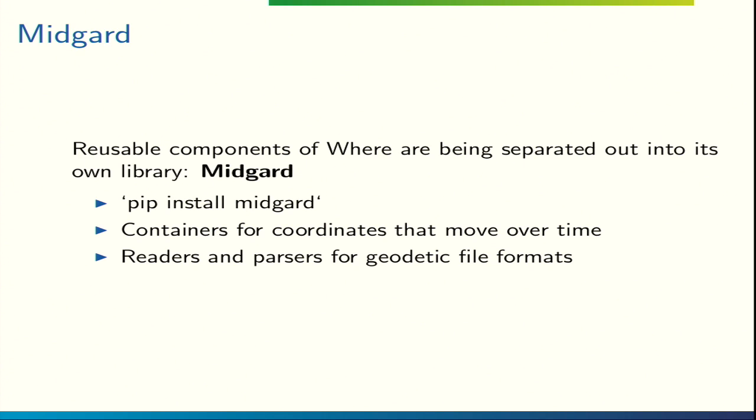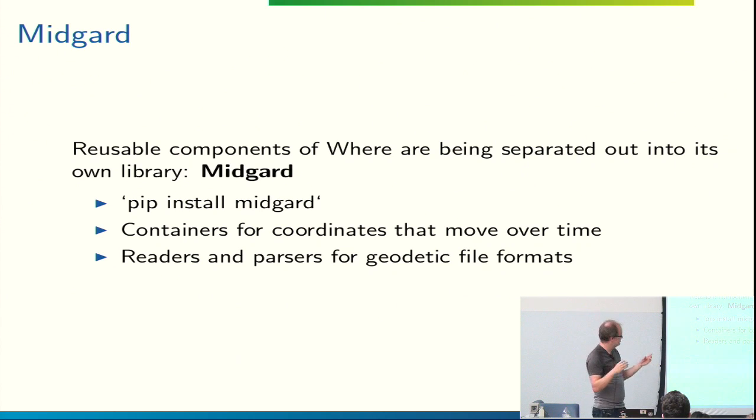OK, a little bit more helpful maybe than the Where software is that we're also taking out all the things that we see can be reusable from Where and putting them into its own library. We call it Midgard, since that's partly named for this old snake surrounding the Earth, so you have the whole geodesy Python part. And the idea there is, this is still very fresh. You can pip install it, but the contents is essentially close to nothing.